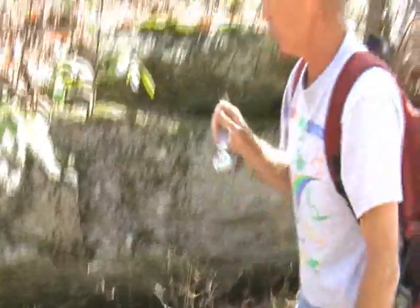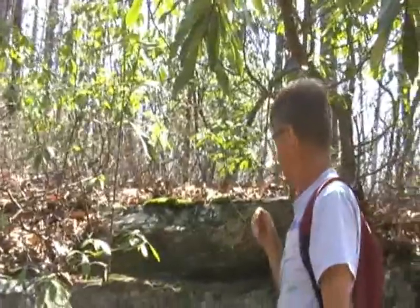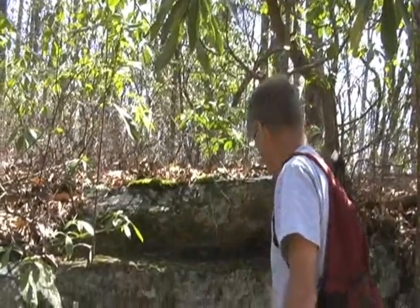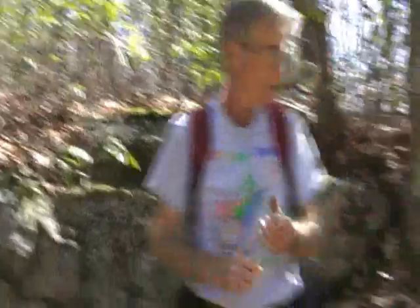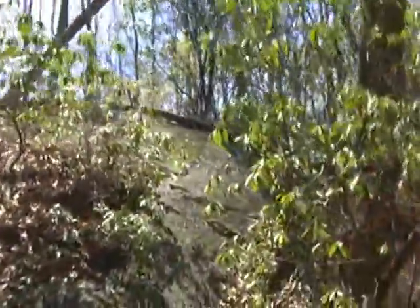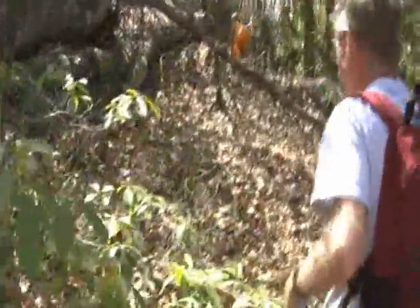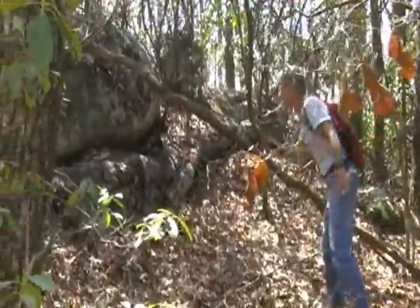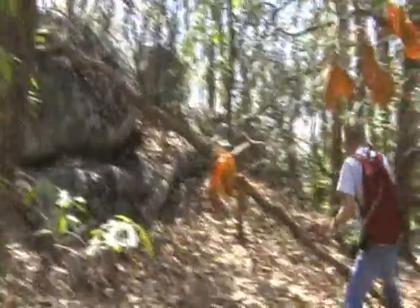They like rock crevices that are so tight that they can actually feel the roof of the crevice on their back. You won't find them in very large crevices. Right, and of course if it's very sunny you probably won't find very many either because it dries them out too much. Now, this is a salamander that likes moisture and shade. Moisture and shade. Well, we'll find some of that here. We just have to keep looking.